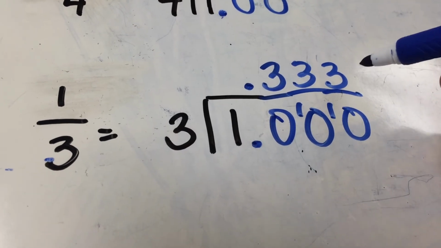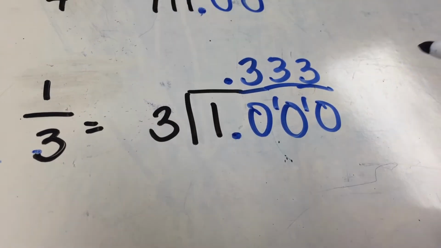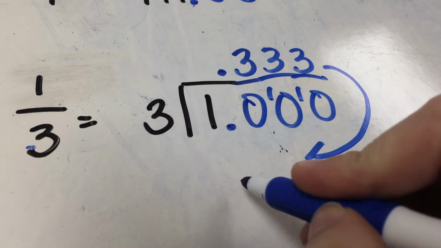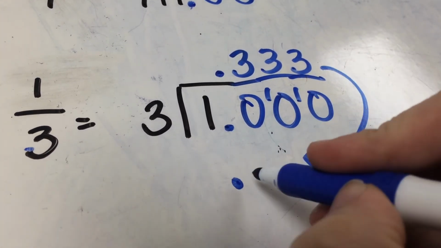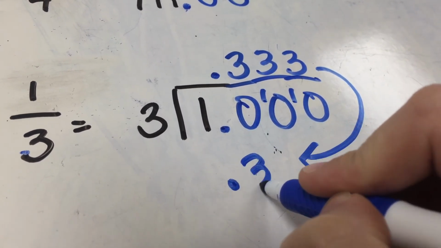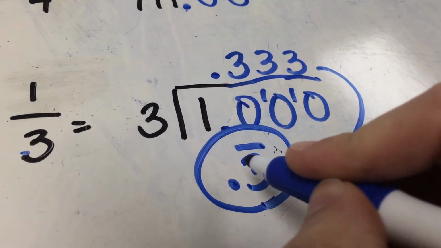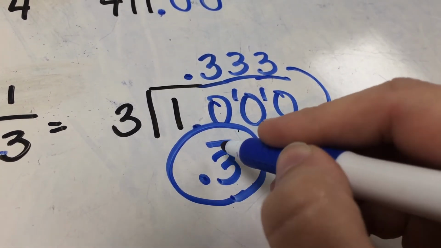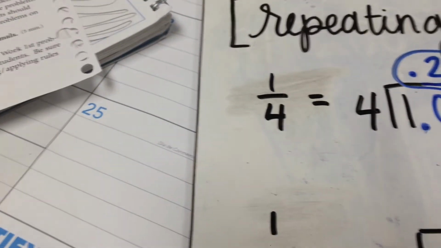So whenever you have a repeating decimal like this, instead of going on and on, you're going to take this 0.333333 never ending, and just show that it's a repeating decimal by saying that it's 0.3, and you show it's repeating by putting a straight line on top of it. This shows your reader and your teacher that the 3s go on forever. Just back to this so I can explain.